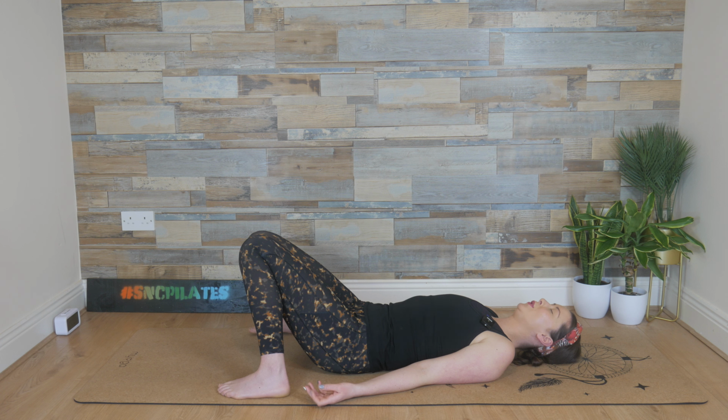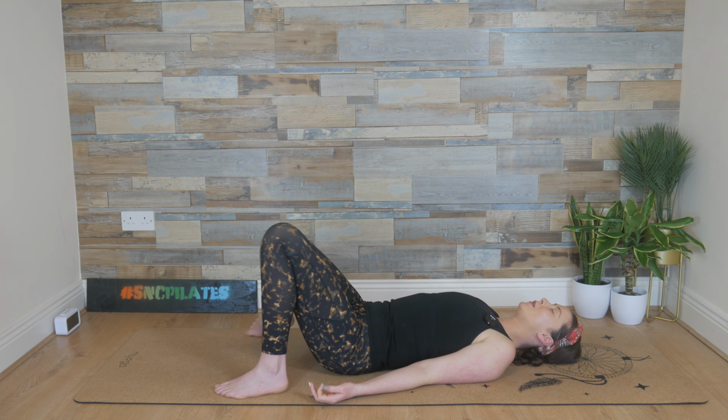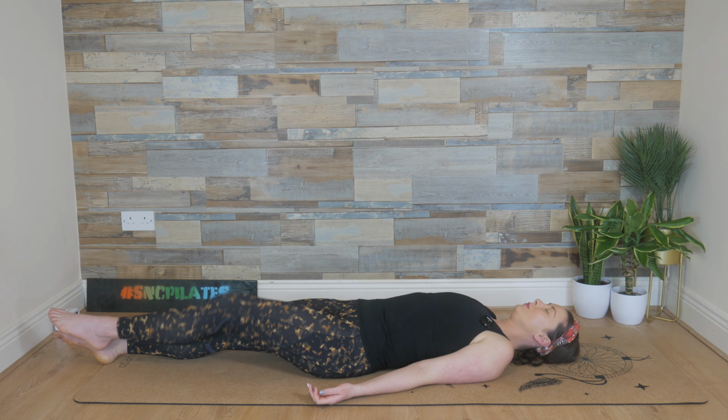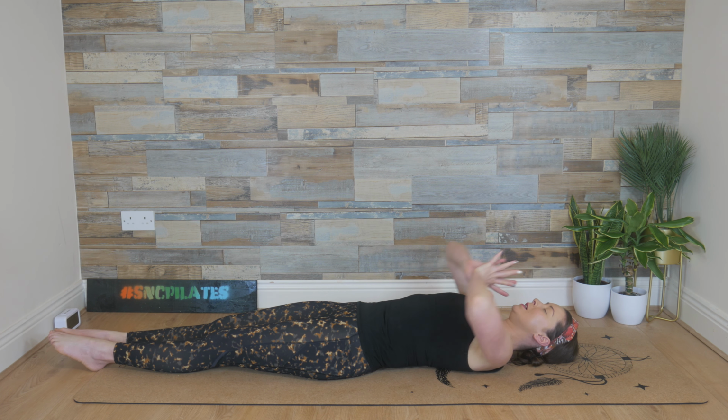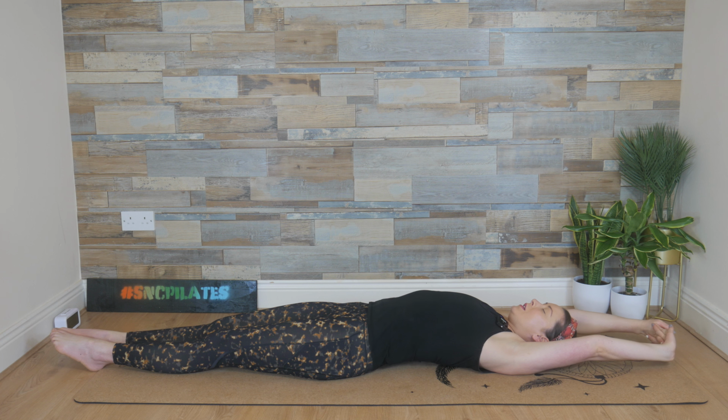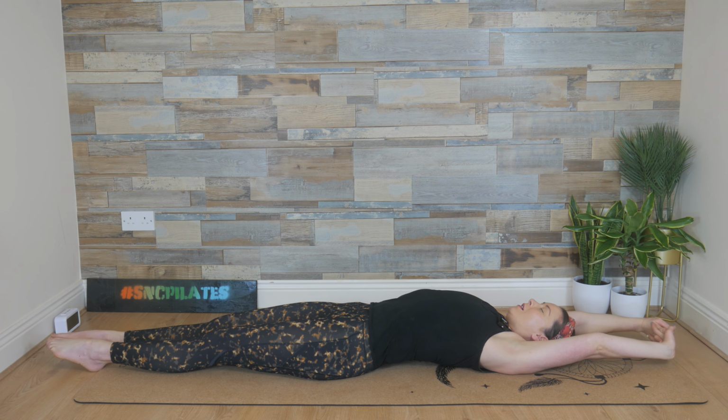Now wriggling through your fingers and your toes. If your legs are bent or your knees are bent, stretch the legs out straight on the mat. Reach your arms overhead, entwine the fingers and flip the palms behind you. Take a deep breath in, reaching and stretching. And breathe out with a sigh through the mouth.